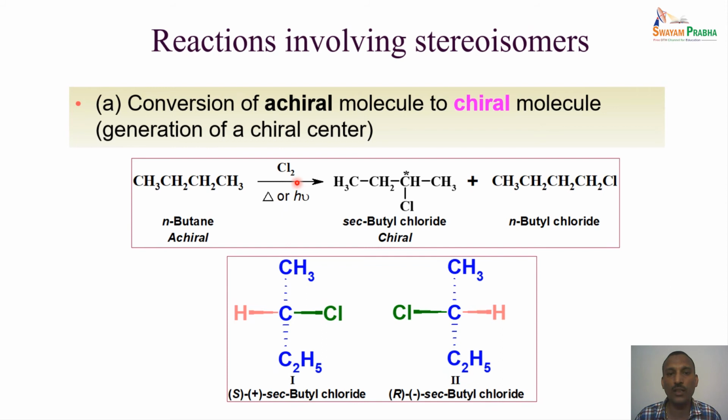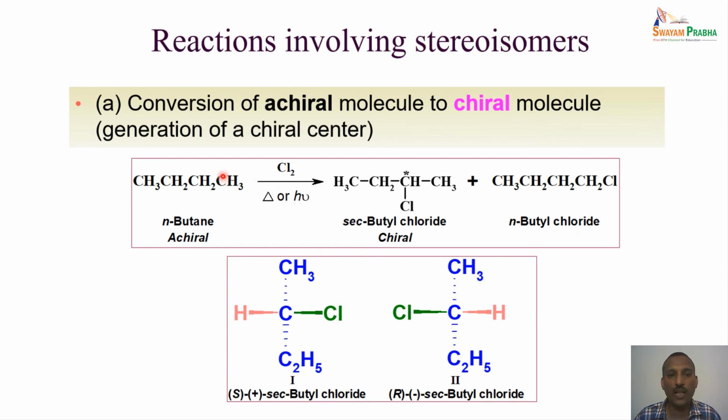So that means basically the chlorination occurs on any one of the carbons, that is either at the terminal carbon or the internal carbon. In this molecule, whether it happens at this end or this end, it is one and the same. So we have only two types of chlorination. One is at the terminal carbon, the second one is at the internal carbon.